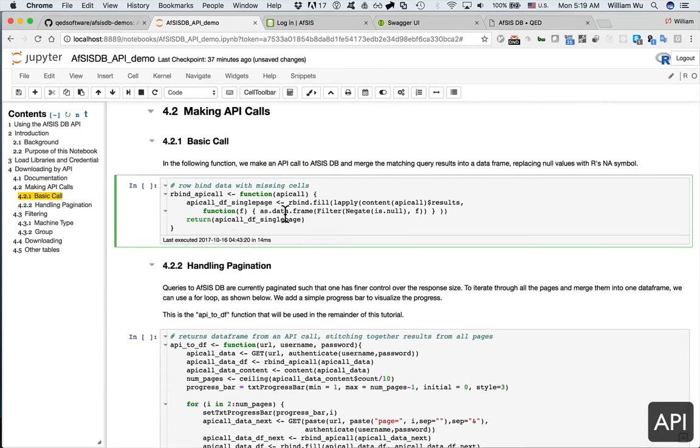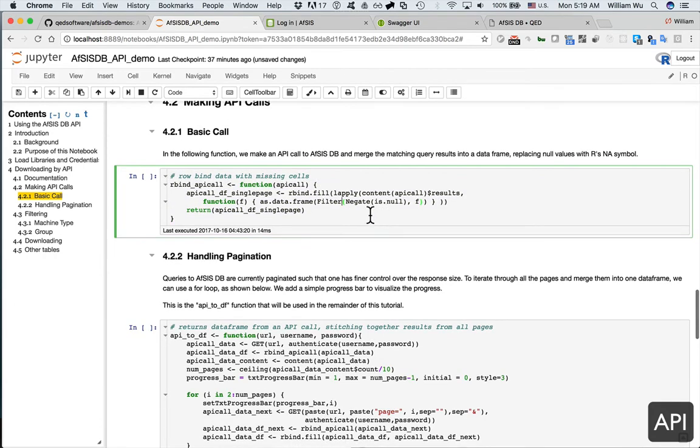So first, how will we construct the data frame for a single page of results? Well, that is shown by this code right here. This is not going to be a talk about how to program in R, so this is kind of assumed that you know something about that already. But basically what's happening here is you're going to get many results from the response, right?